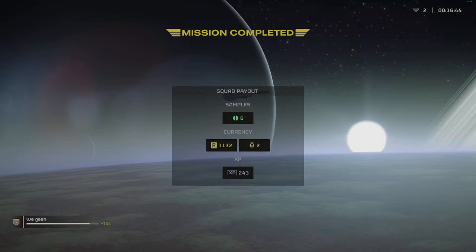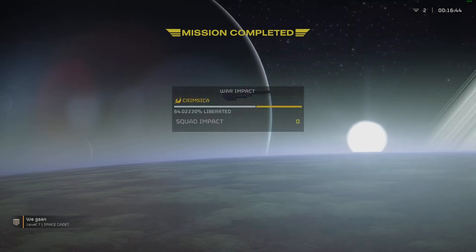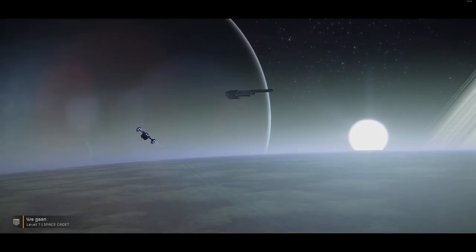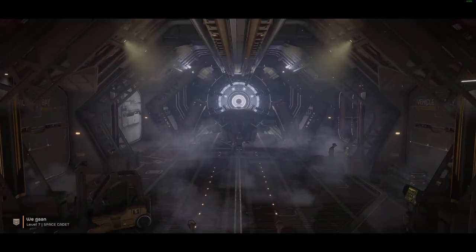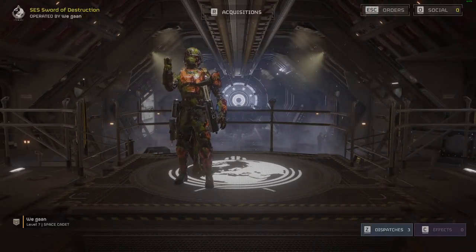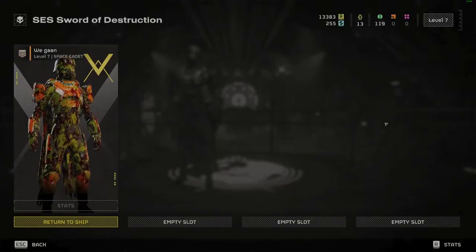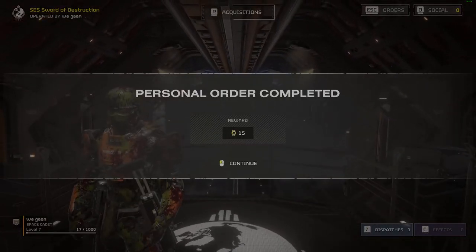I think it should give me a load more medals after this one, because I think the daily objective was do 3 extractions or something, which is a lot easier than the one I had last night before I went to bed after work. The one I had last night was get like 100 kills with a strafing run, and I had the typical thing where most of the times I used the strafing run, it would not quite kill the bugs. It would wound them and not kill them, so it wouldn't count. But I did get it in the end. It's just that I had to have one mission where I had to keep trying to remember to use the strafing run every time I saw a cluster of weak bugs rather than just shooting them. Ah, there we go, yep.